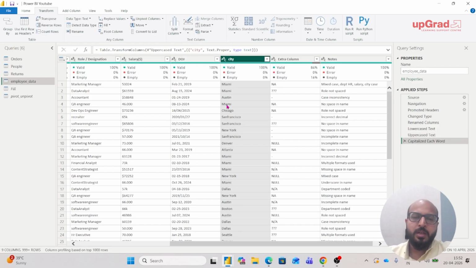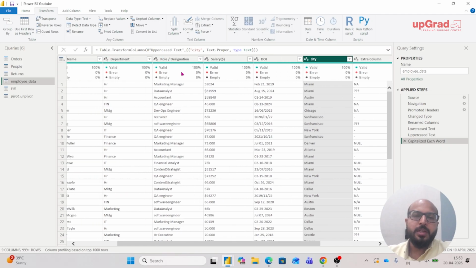Now here you can see that the first letter is uppercase, and respectively you can see it for New York as well, that the first letter is capital, and after the space again the first letter is capital here. Okay, I hope that this is clear. And this is again a very important, useful option to clean your data set. Otherwise it will become very difficult to get everything into the proper case, right? So we are already working on this data set.